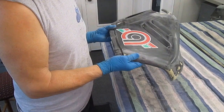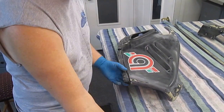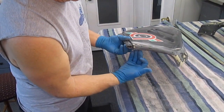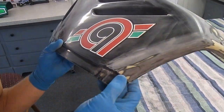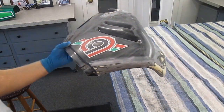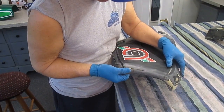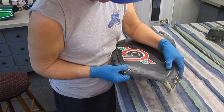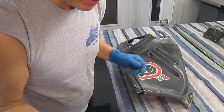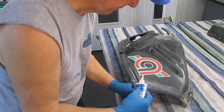So in trying to salvage these parts, everywhere there's a crack, I fixed it from the back. But if you look at this real close, you can still see the crack. Now what I'll do is carefully open that crack up if I can. In this case, I can't really do it, but it doesn't matter even if I don't open it up. What I'm going to do is take a little bit of this CA.